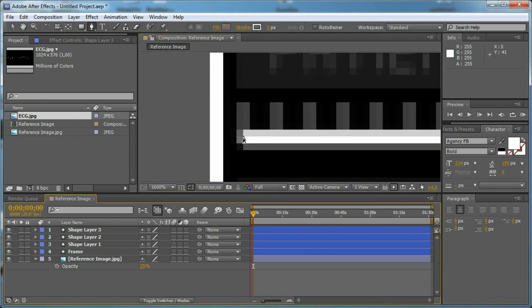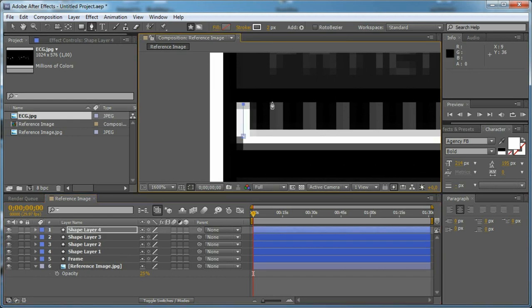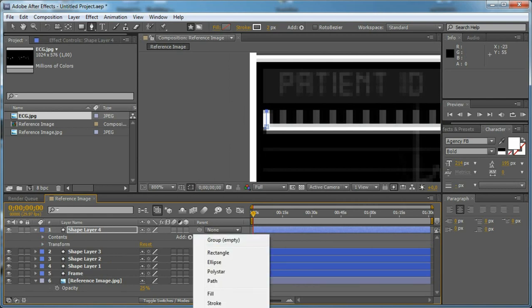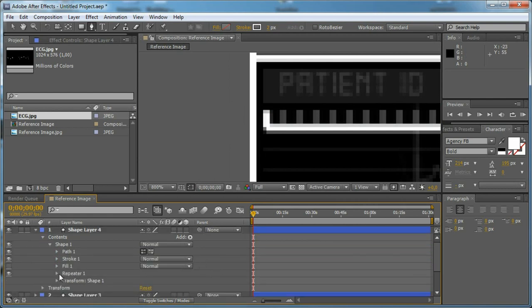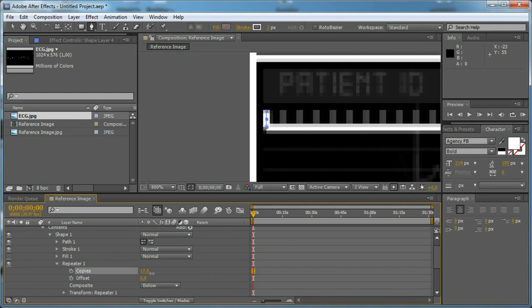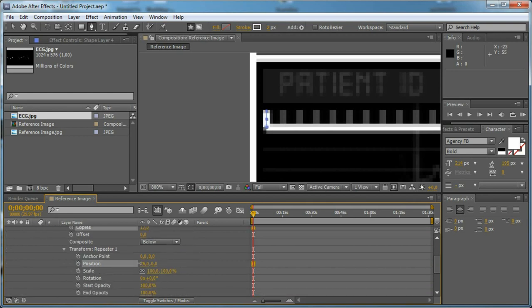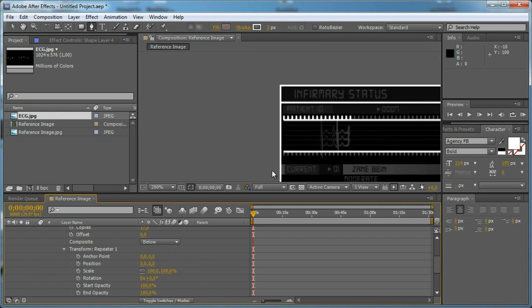And then let's create another shape on a separate layer here, and come to the layer properties, open the modifier list and add a repeater and increase the number of copies of the repeater, and open the transform repeater and just play with the position. I guess that 5 should do the job.